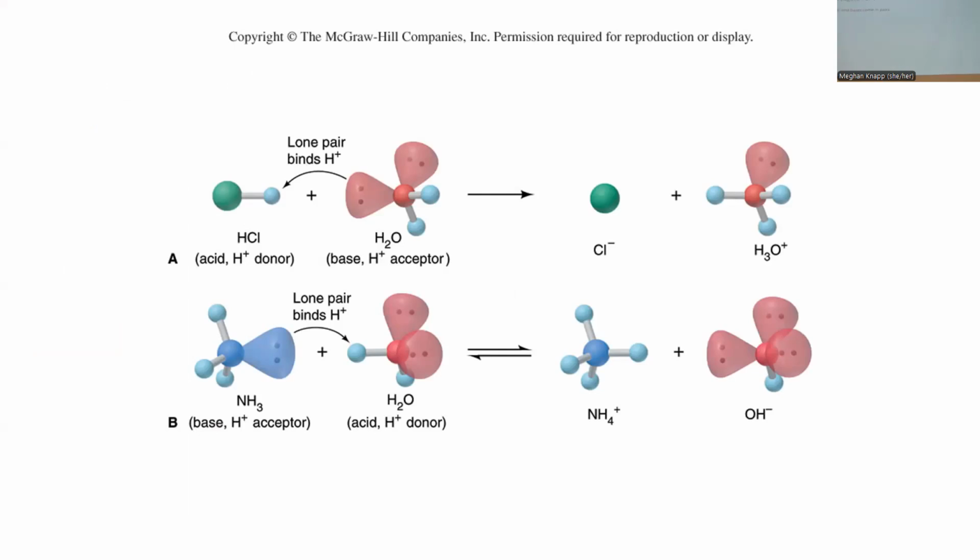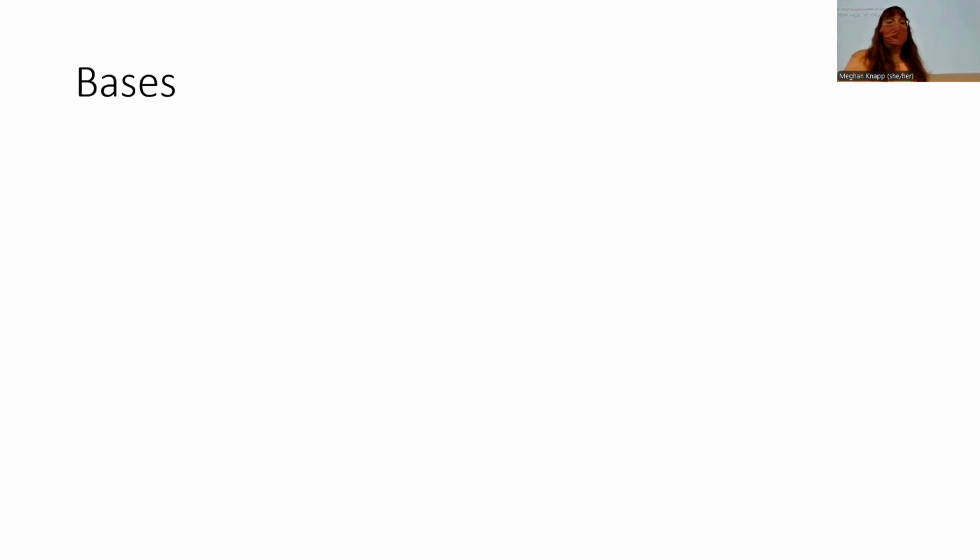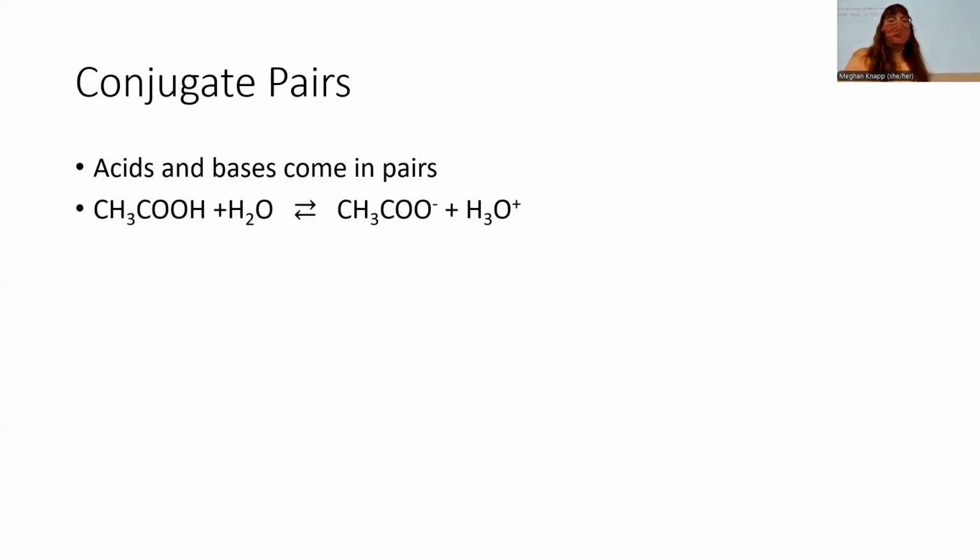I'm going to look at conjugate pairs. So acids and bases come in what we call conjugate pairs. The conjugate pairs look like each other with the exception of a hydrogen. So if I look at CH3COOH on the reactant side, its pair or its partner, its conjugate, is on the product side and is the same thing missing an H. Does that make sense? So the conjugate of the water is going to be the hydrogen.